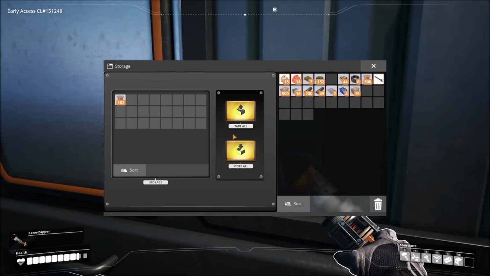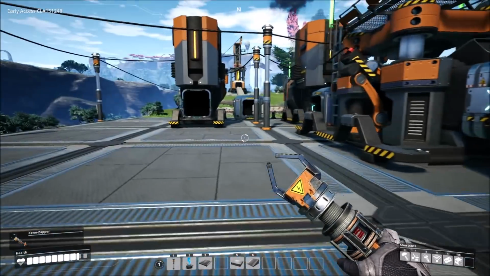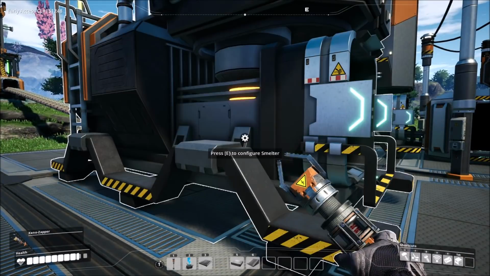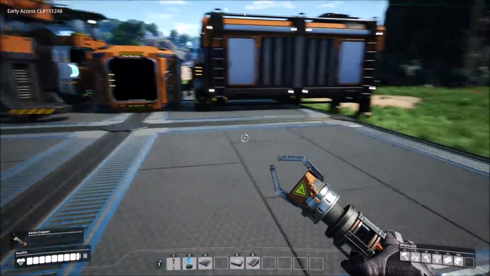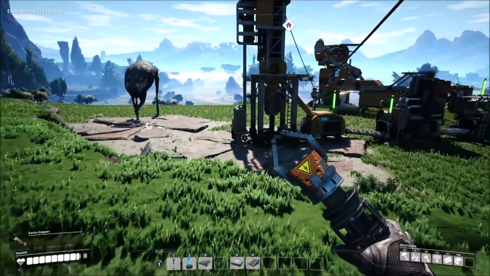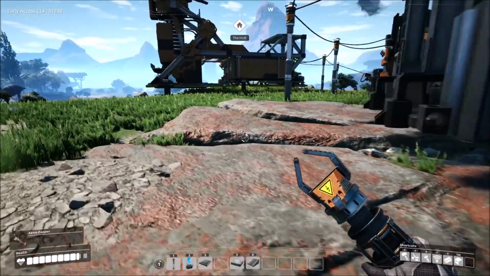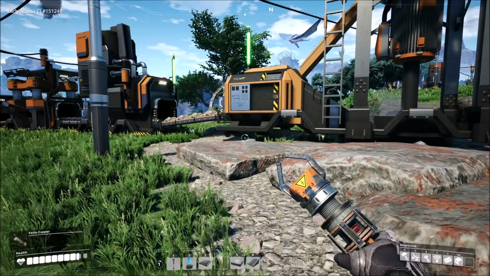But now we've fully automated at least copper wires. I wouldn't mind getting cables automated as well. We might look into taking the copper ore that's being made here, turning it into wires, and then those wires can also be turned into cables automatically. We might automate that soon, but for now what I want to focus on today is getting my iron production up and running in a little bit more of an efficient manner.